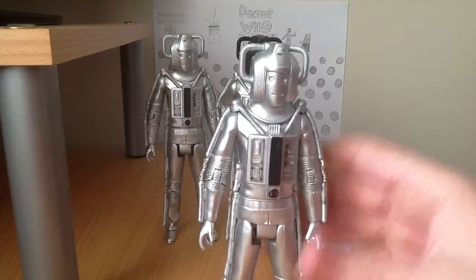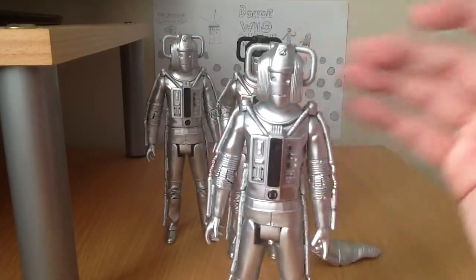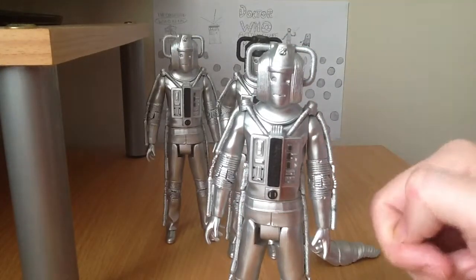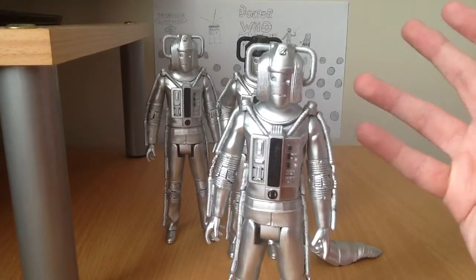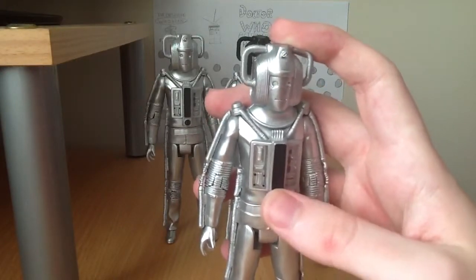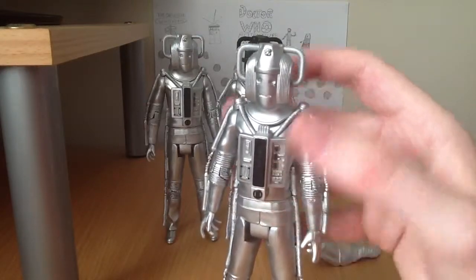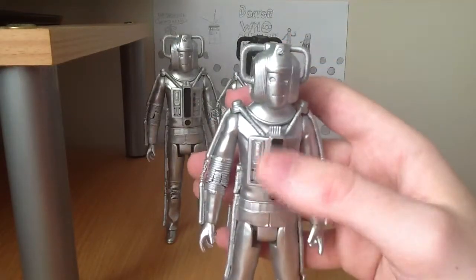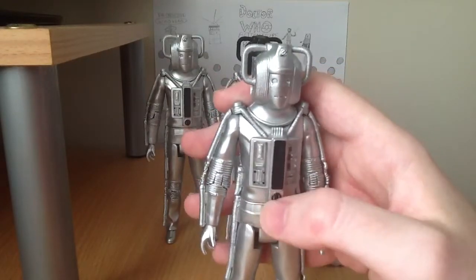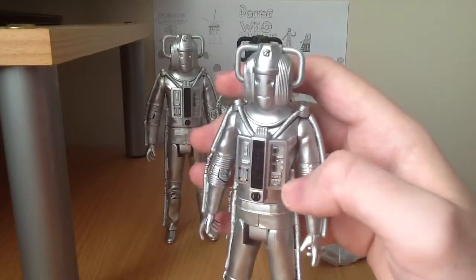But the rest of the body, this chest plate area is very similar to the Tomb style Cybermen. I can't even speak now. I'm messing up on this review. I can't really talk properly today. I don't know why. It's similar to that, although not exactly the same. It's got the black in the middle here, and obviously the black circle at the bottom as well, and all the little parts of circuitry inside as well.